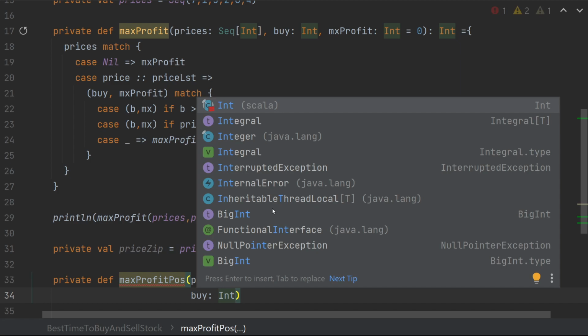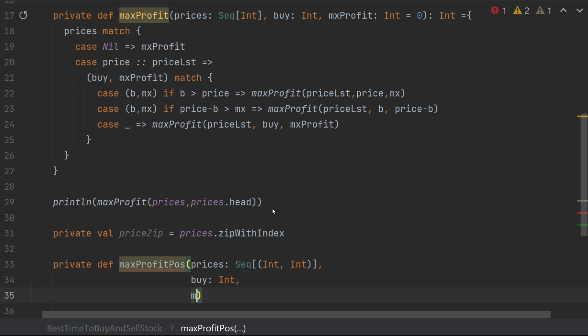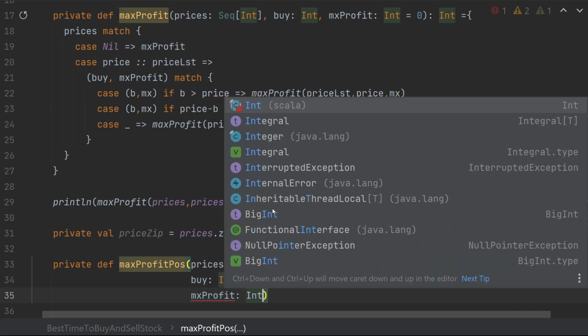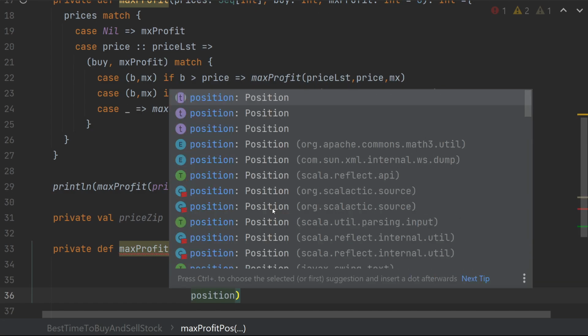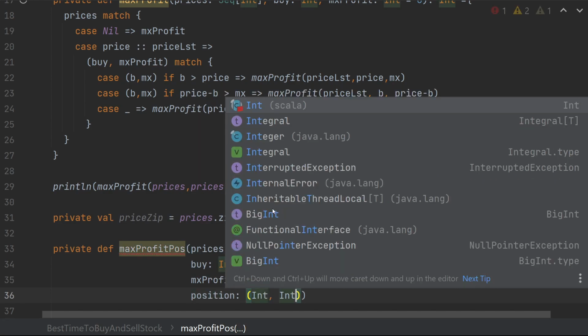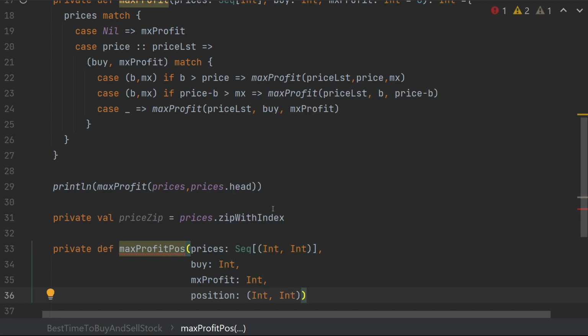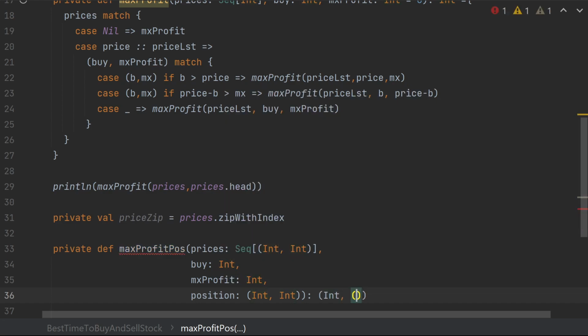The third value is going to be your max profit, that is another Int. And next we are going to have the position that will hold the tuple, which is a tuple of buy and sell, and finally it is going to return the max profit and the position.